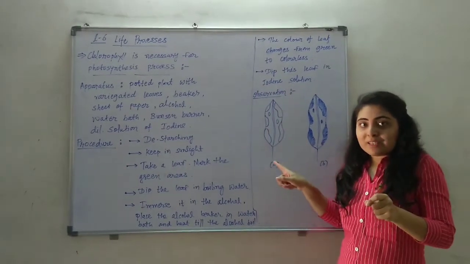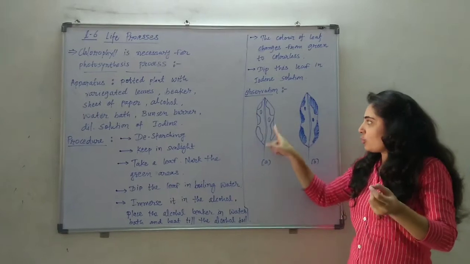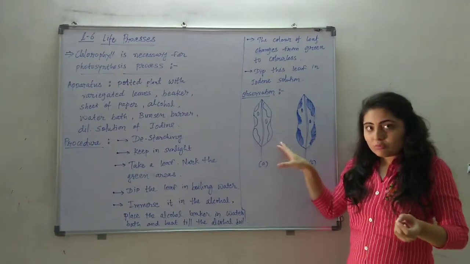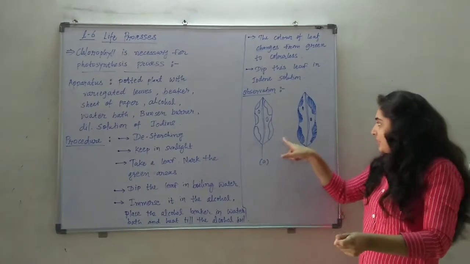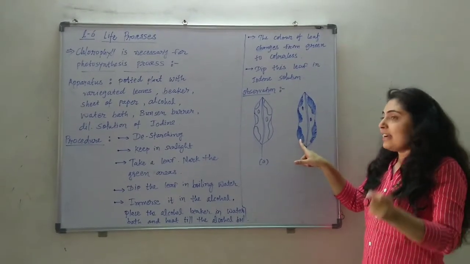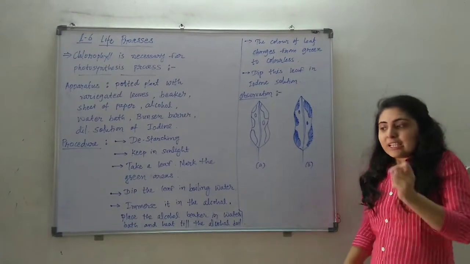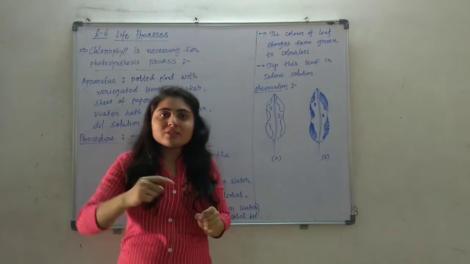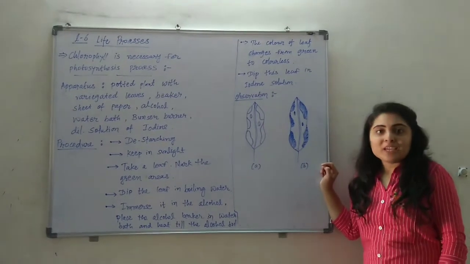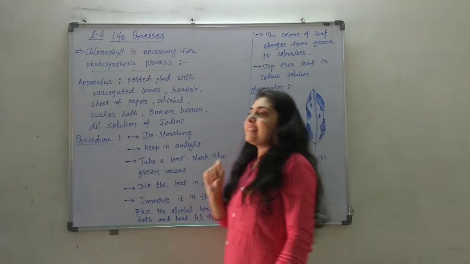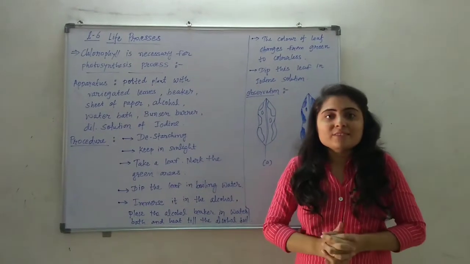So wherever the starch is present on the leaf, let us assume that these are the areas having chlorophyll. Now if we put it into iodine solution, the areas having chlorophyll made starch by the photosynthesis process, and as starch is present in that area, it will give a blackish brown color on the leaf. It means that wherever there is chlorophyll, the photosynthesis process can occur, and in the area where chlorophyll is not present, there will not be any color change, which means that chlorophyll is necessary for the photosynthesis process. So this was our activity to prove that chlorophyll is necessary for the photosynthesis process.